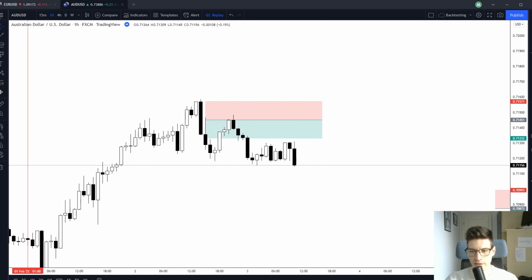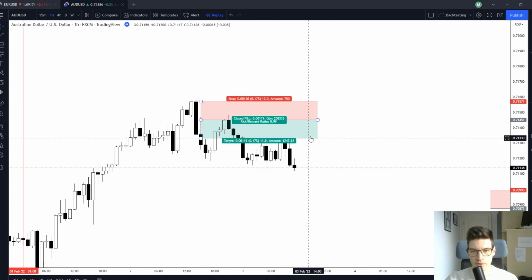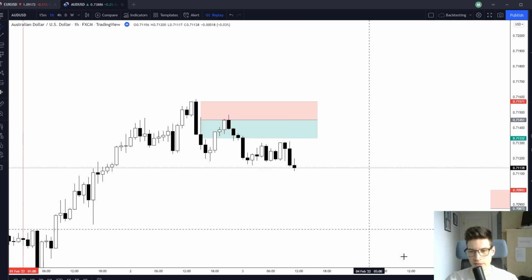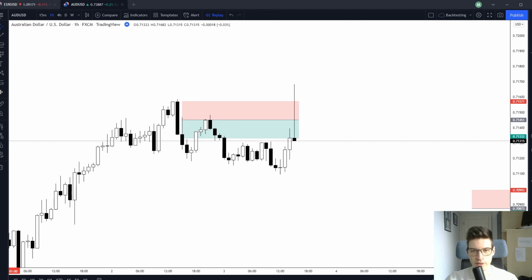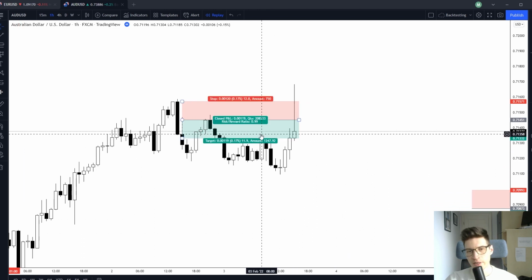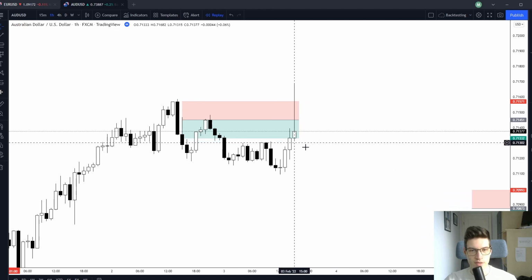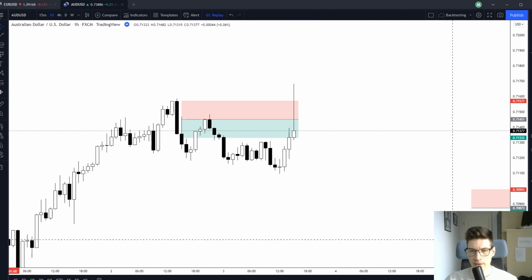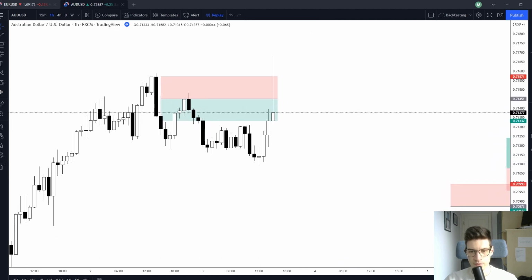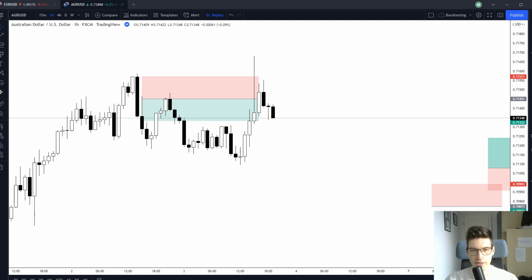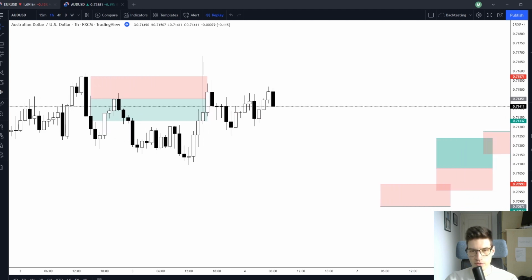So right here, and then at the break of the low I reduced my risk to this candle, and then I got stopped out for, I think it was a 1 hour of risk, so this was a small win. And what happened then? Let's replay it. So the price continued.